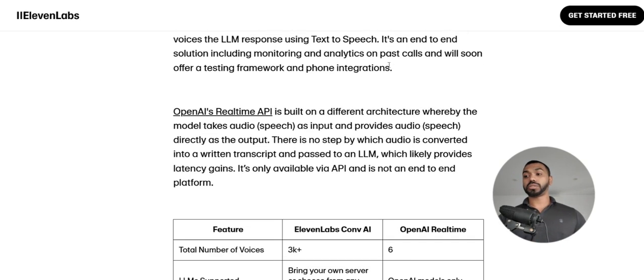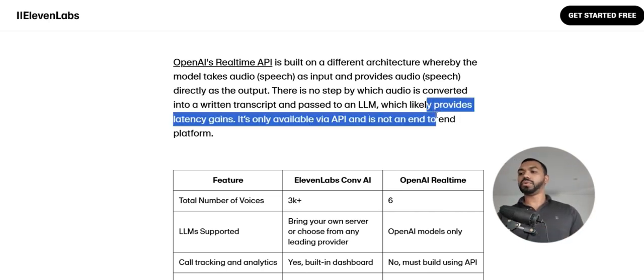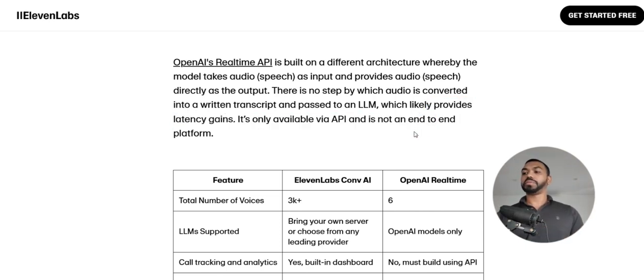It's an end-to-end solution with monitoring and analytics on past calls that will soon offer a testing framework and phone integrations. The OpenAI Realtime API is built on a different architecture whereby the model takes audio as input and provides audio directly as an output. There is no step by which the audio is converted into a written transcript and passed into the LLM, which likely provides no latency gains. It's only available via API and it's not an end-to-end platform.